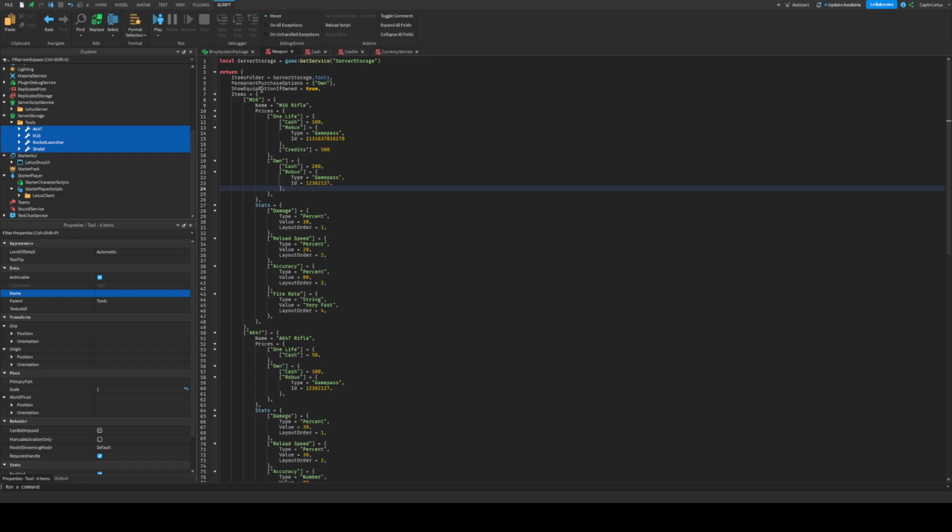And this Show Equip Button If Owned setting means if you own the item, the UI will have an equip button. This is useful for weapons because, if you own the item, you want to be able to equip it from the shop potentially. If you want to disable that, you can, if you have another way to give weapons. But in most cases, this is really nice. If you have a vehicle shop, there'll be a video on how to set up a vehicle shop as well. If you have a vehicle system, you might not want an equip button there because that doesn't really make sense for a vehicle system. So that goes over the main settings here.